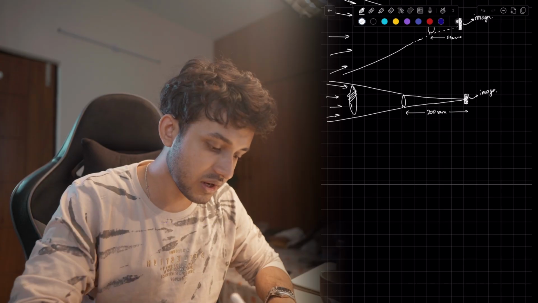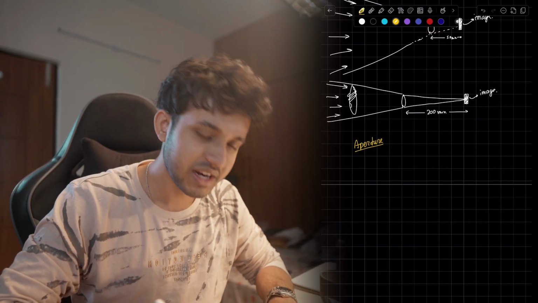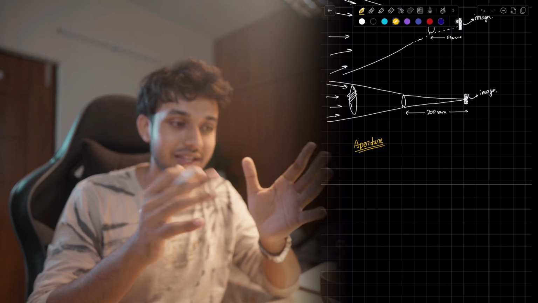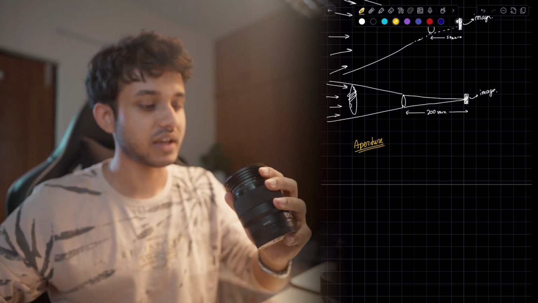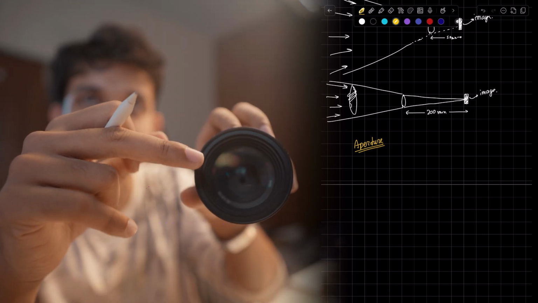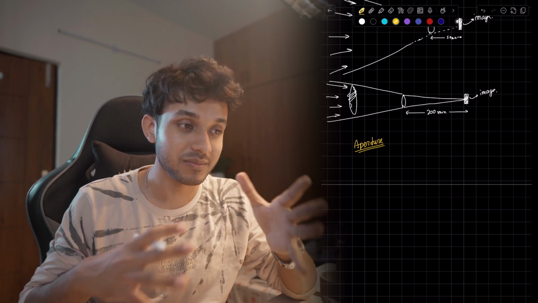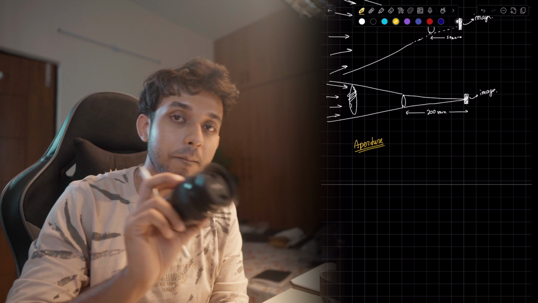So moving from focal length, the next thing that we need to talk about is the aperture. Aperture, as the name suggests, is basically the opening of the lens. I'll try to show you the opening of some lens. Yeah, small black hole at the end of the lens. That is the aperture. So very obviously, the bigger the aperture, the more light comes in and the brighter our image gets. So generally when shooting in low light conditions at night, especially when there is not much light to work with, you will want to work with a bigger aperture lens.